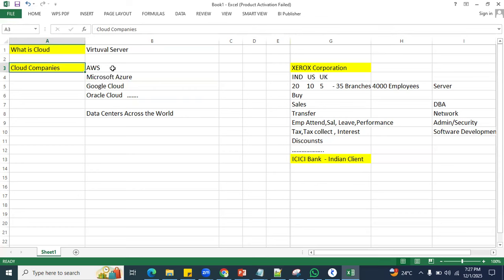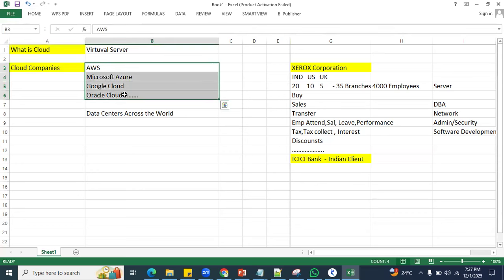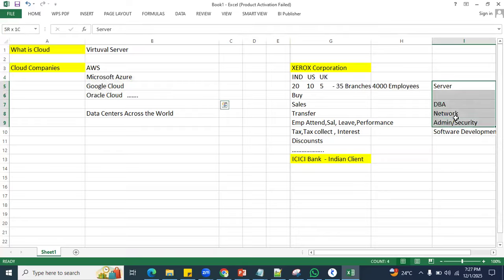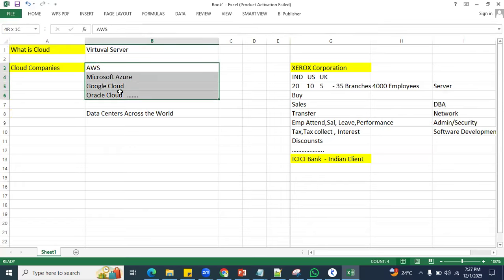So these cloud companies have given the offer to customers saying that you can shut down your server, you can lift your complete IT infrastructure from your server to our servers because we have established data centers across the world. Very cheap price, you have never heard.